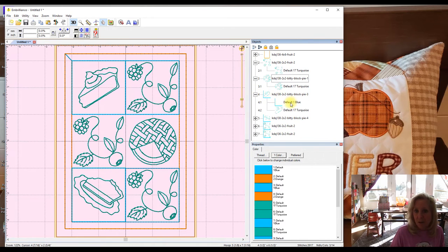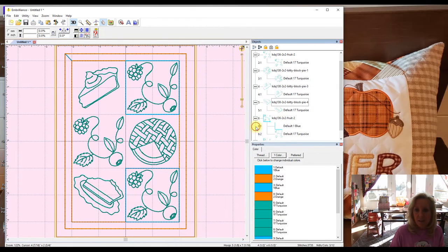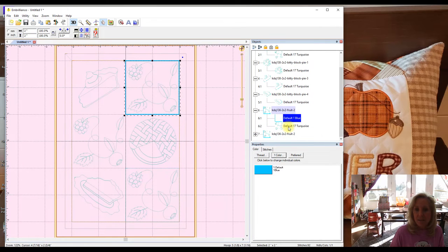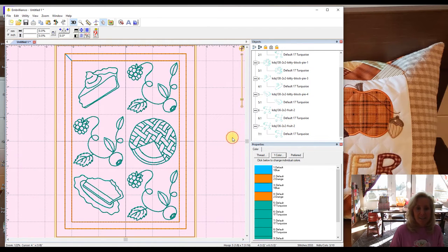Number 4, click on default one blue, click delete, and default one blue, click delete, and last 6, default one blue, delete, and number 7, default one blue, delete. All right, so look at that. Isn't that so cool? Now, I'm going to change the colors, I think. Let me think. Nope, we're going to use the same quilting color on each of these, so we don't need to. So these will all merge and join together at the same time.